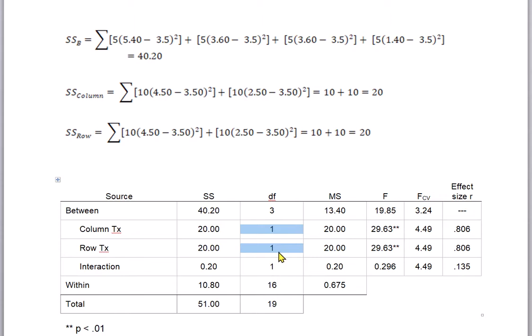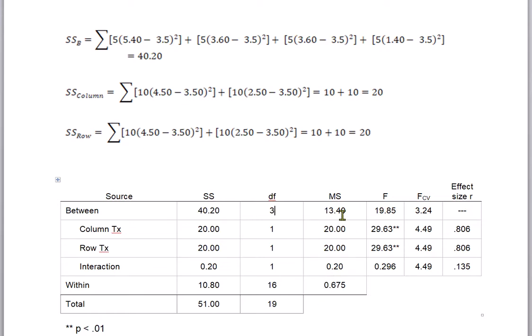And once you have these two numbers, and if you have this one up here, we know that this one has to be 1 because these three have to add up to this number up here. So 3 degrees of freedom for the treatment effect, which is the between group sum of squares. The treatment effect gets divided up into the columns, rows, and interaction. That's why we have the 3 up here being represented down here by 1 degree of freedom here, 1 here, and 1 here. If you know any two of these, then you can figure out the third one if you also have this.